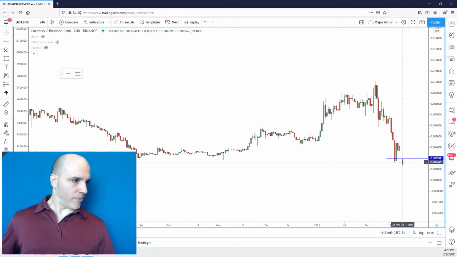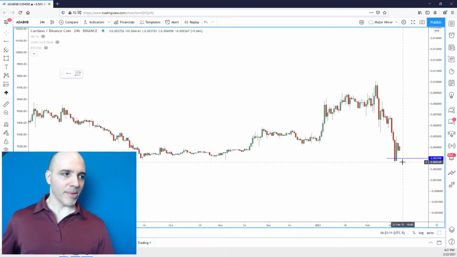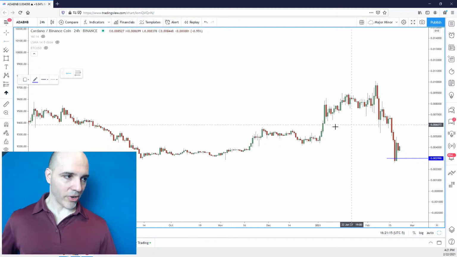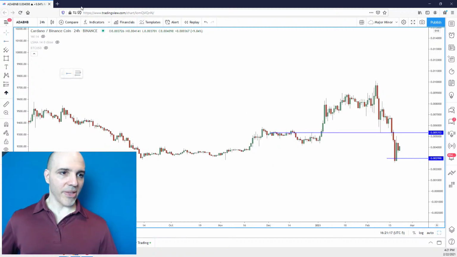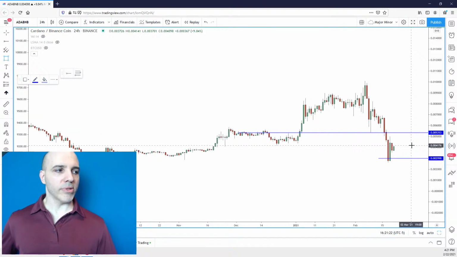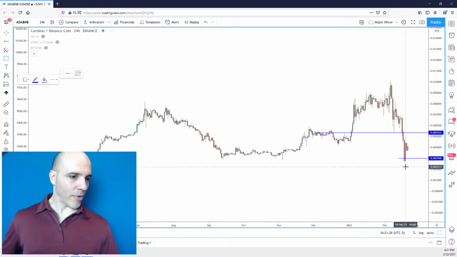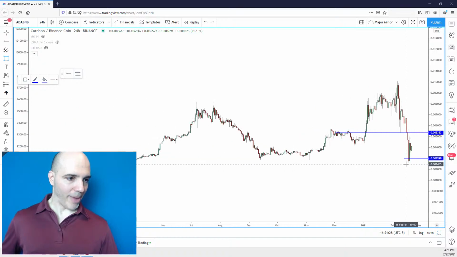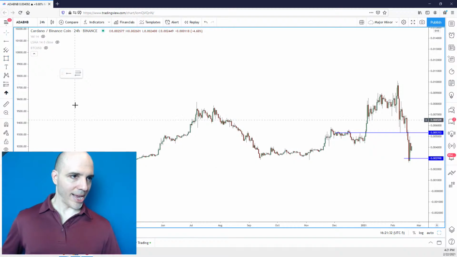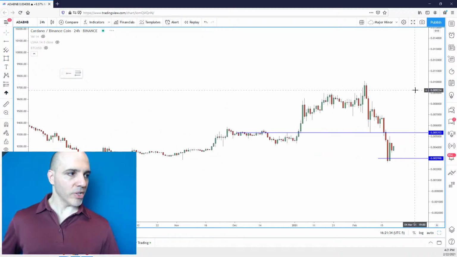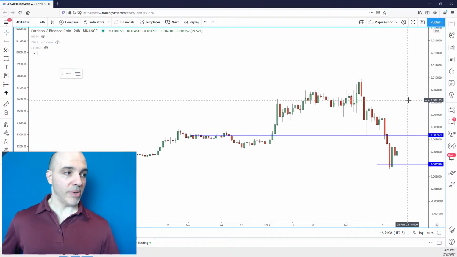You have a support right where it is right now, but I'm going to be honest with you, I don't like Binance coin, and I don't like Cardano, especially when they get really wild. So this chart is going to be hard to draw meaningful information from. If you want to use this area as a support, which goes all the way back to March, there's price action back there around this area. You can use that as an area to consider some inventory.